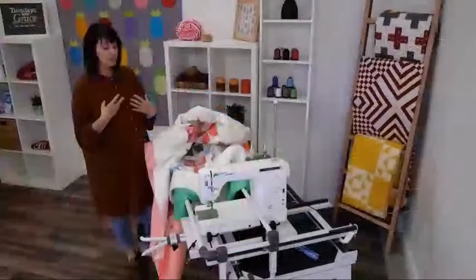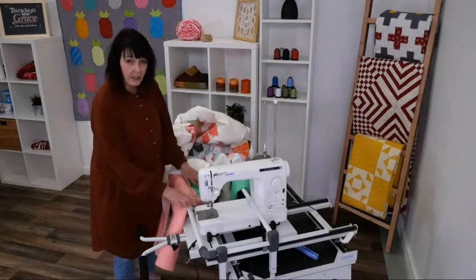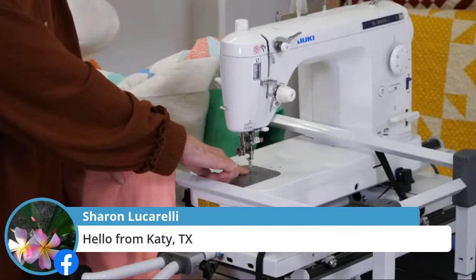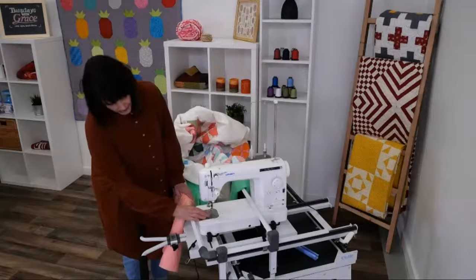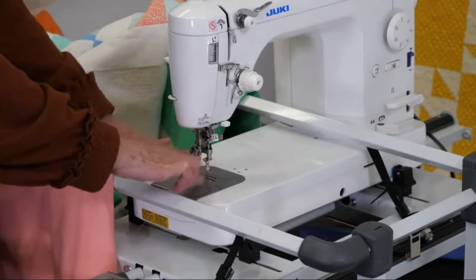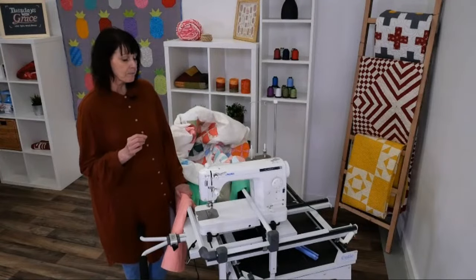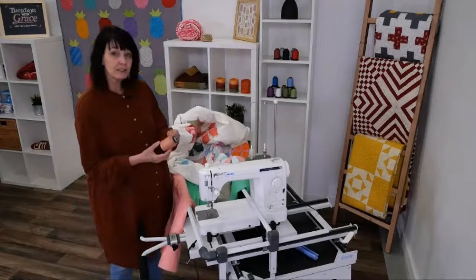Before you're setting up, you need to make sure that your machine is ready for quilting. Just like if you were quilting at a sit-down table, you need to make sure that your feed dogs are down. The feed dogs are the little tracks that grab the fabric and push it along — those will need to be in the down position. You will also need a quilting foot or the foot that does the free-motion quilting. On this machine here it's a round foot, and I do have my feed dogs down. Before you start quilting it's nice to have extra bobbins already wound so you don't have to stop your process.